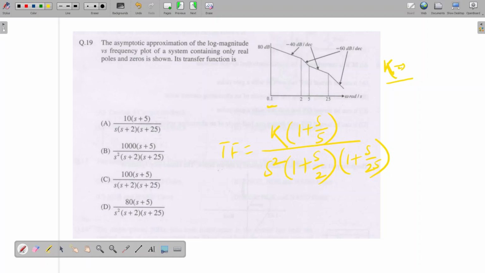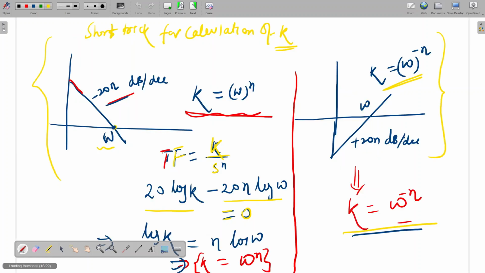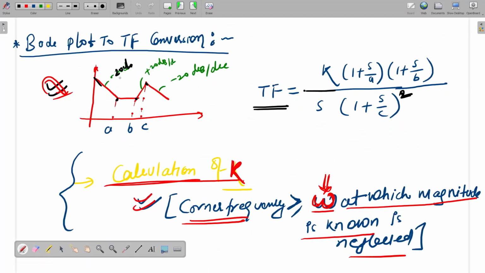Please explain once, sir. See, I have already discussed one formula here, how we can know. Minus 20 means one pole is there at the start, so K constant will be taken by S. Again at A, what is happening? The slope is becoming 0. Slope constant means plus 20 we are adding, so at A we are adding a zero. Again at B it is going plus 20. Plus 20 means again a zero, 1 plus S by B. At C it is directly plus 20 to minus 20. It means minus 40 is coming, so at C two poles are there.